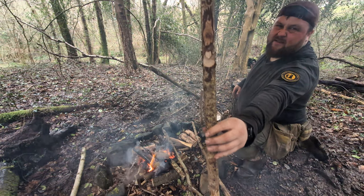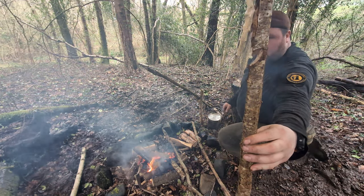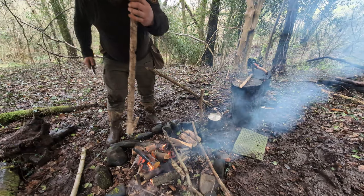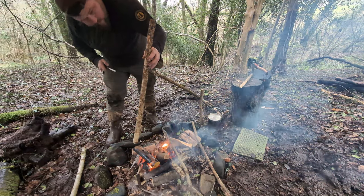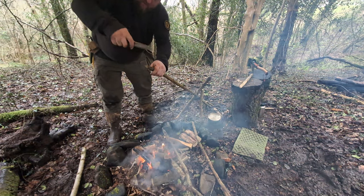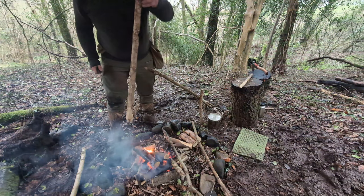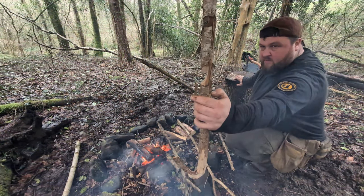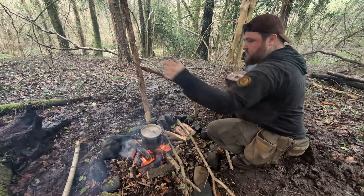So what you can see there is what I'm trying to get the gist of doing, and then a slight hook, and more like that. So hang off here. So where the hook meets, I'm going to make a little indentation there. I don't want to go too much into depth with all of this. You've got your many notches you want on. There you go.